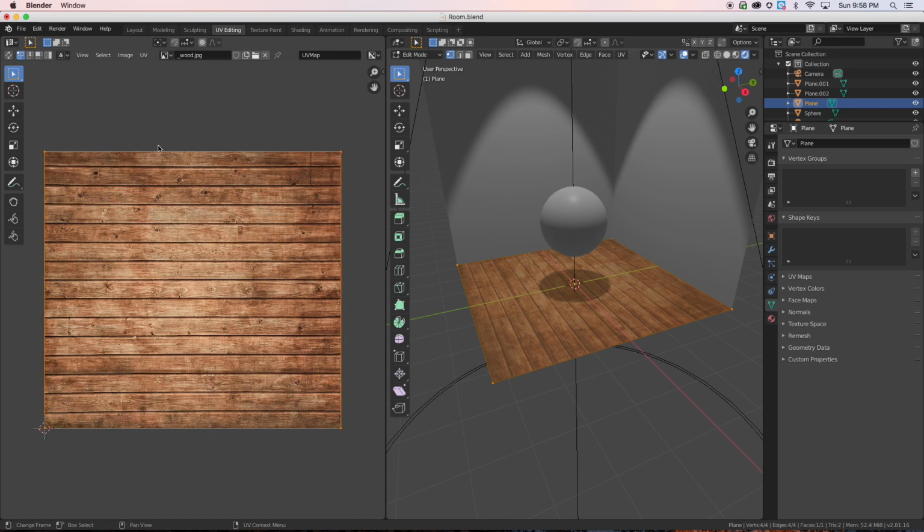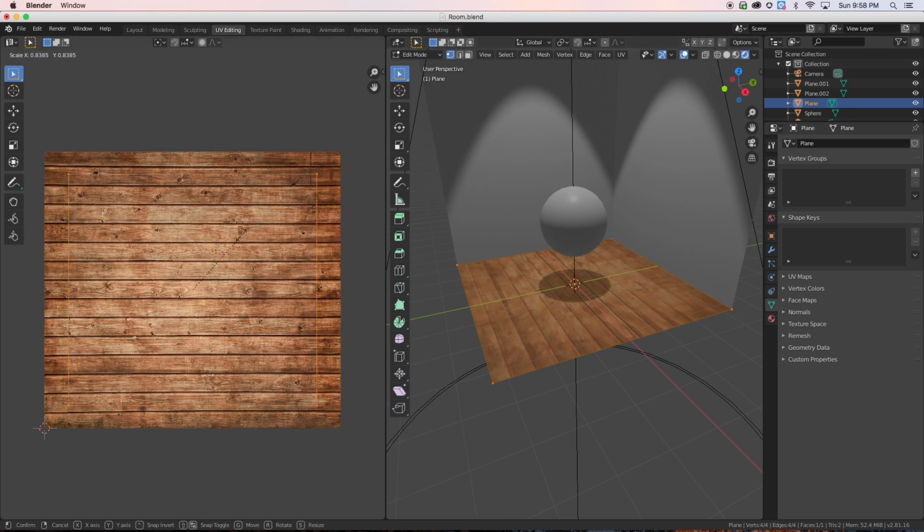As you can see, these 4 points are basically referring to the 4 points of this plane. And over on the side, if we press S to scale it, you can see that the size of the plane controls how big or how small the image is on top of it.